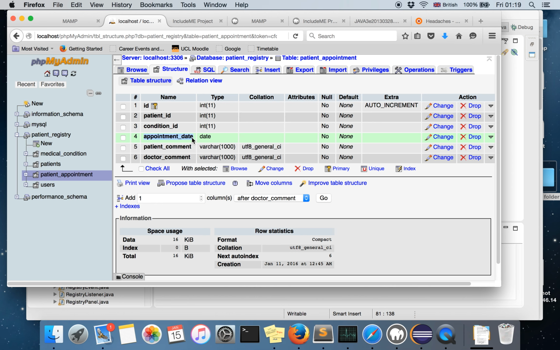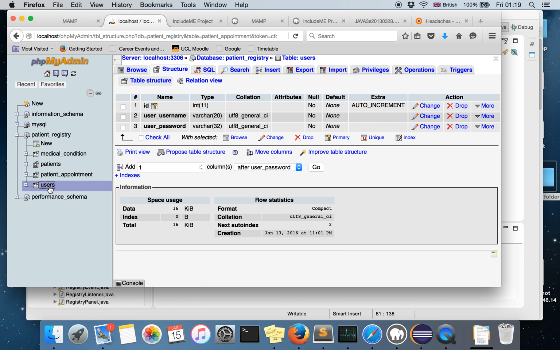So anytime that a patient visits the doctor, it can have a new appointment date, new patient comment, new doctor comment on this window. And the user table is just a table that I saved my username and password. At the moment, it's just one username and password that I've saved.